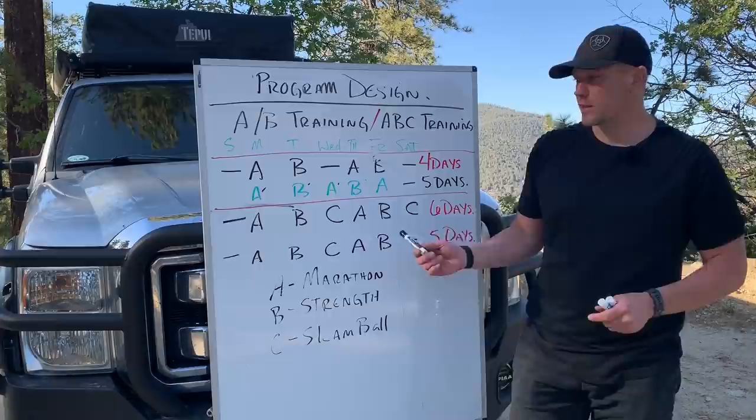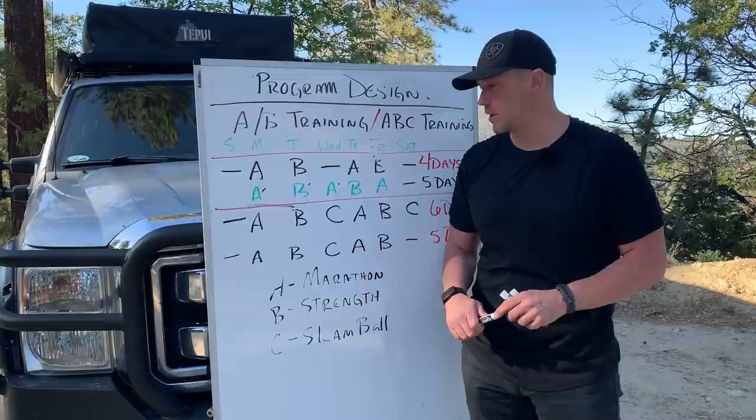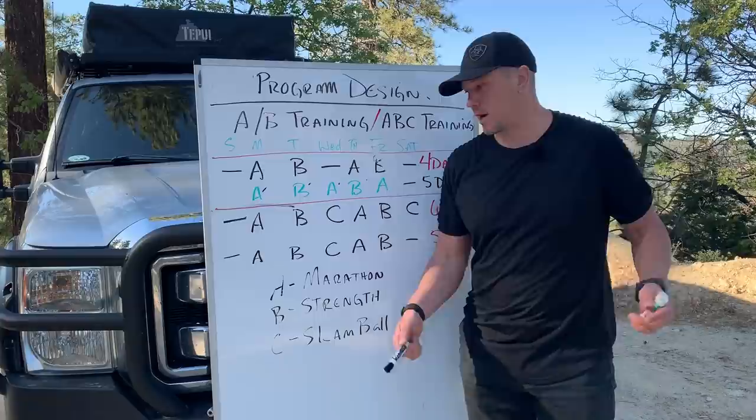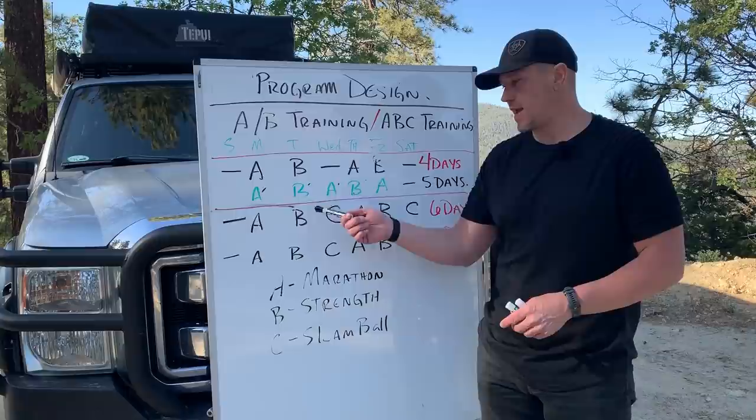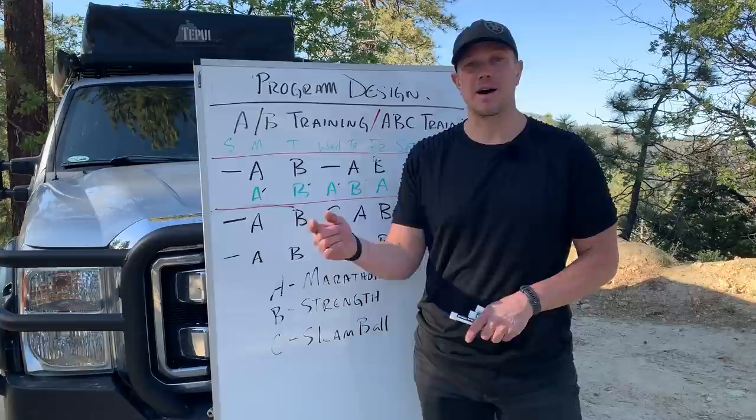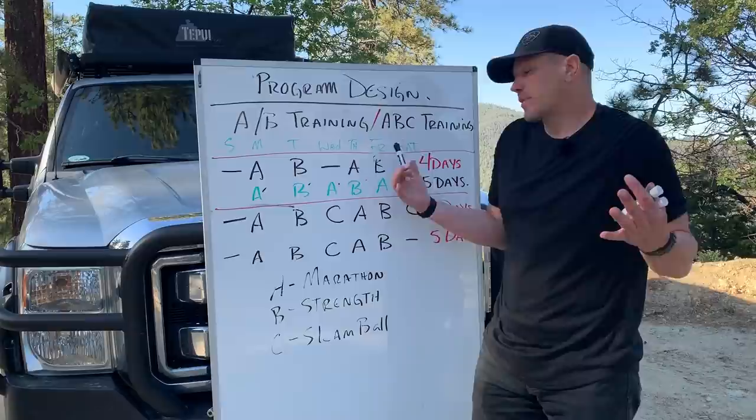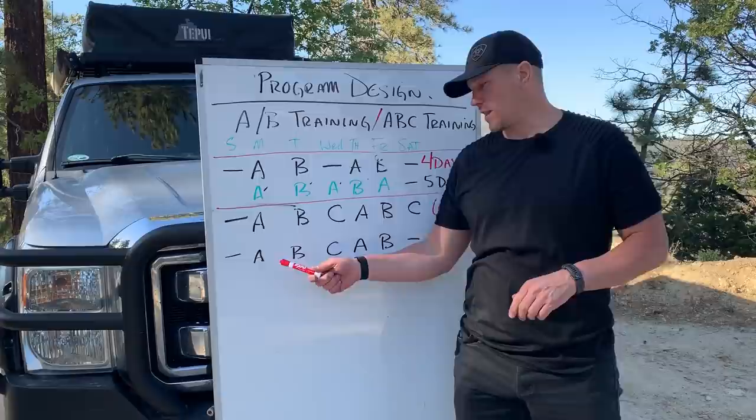This is a super, super nerdy trick. I like to run it six days a week, Sunday off — got to take a day off. Everybody in history knows you need one day off a week. A, B, C, A, B, C. If I miss a day, it doesn't matter — it just keeps going. I could miss a day anywhere in this progression and it still just keeps rolling. Whatever I did yesterday, I do the next thing in line the next day I train. I try to keep no more than two days off a week, but that's me because I like to train a lot and I'm running a lot of different programs.